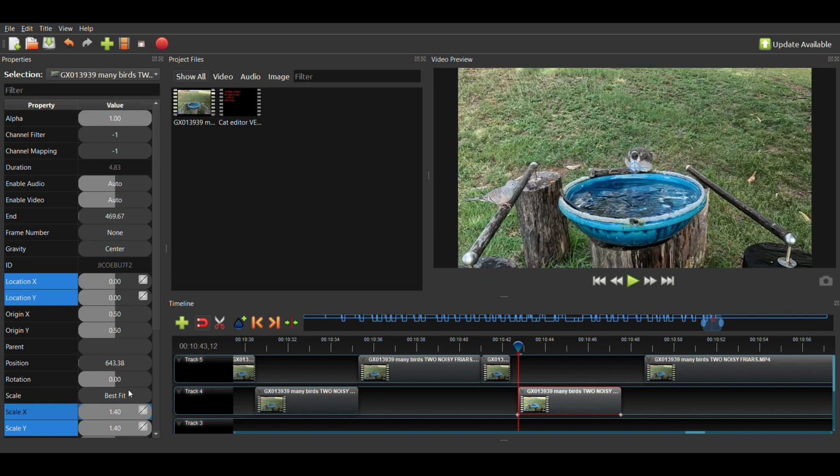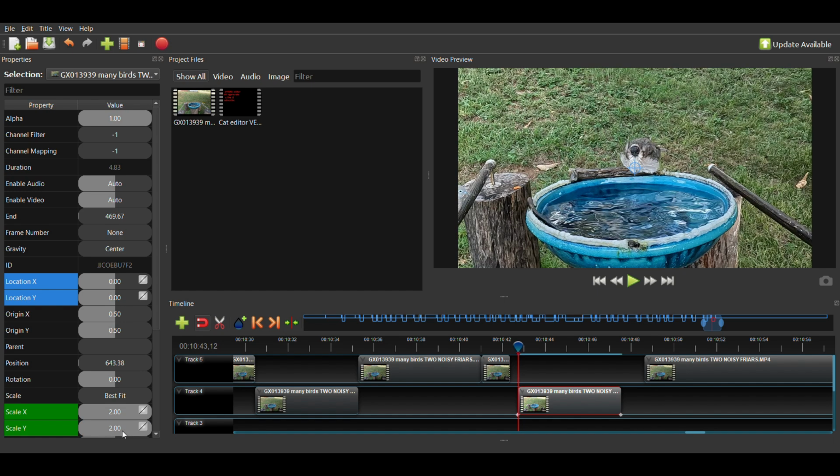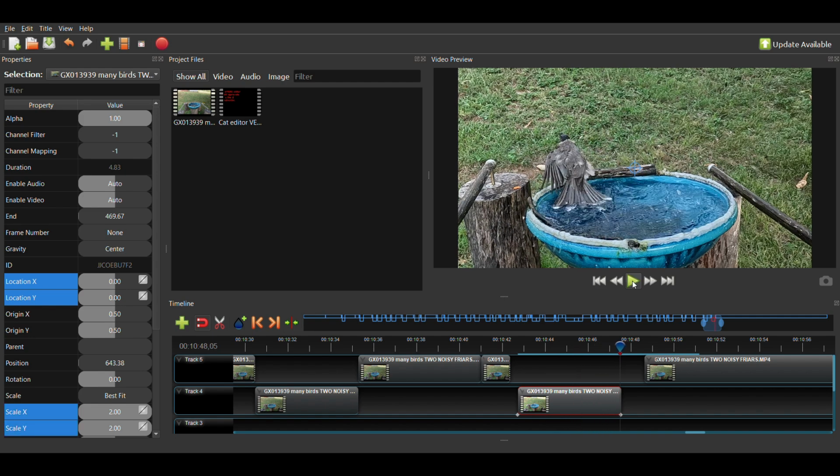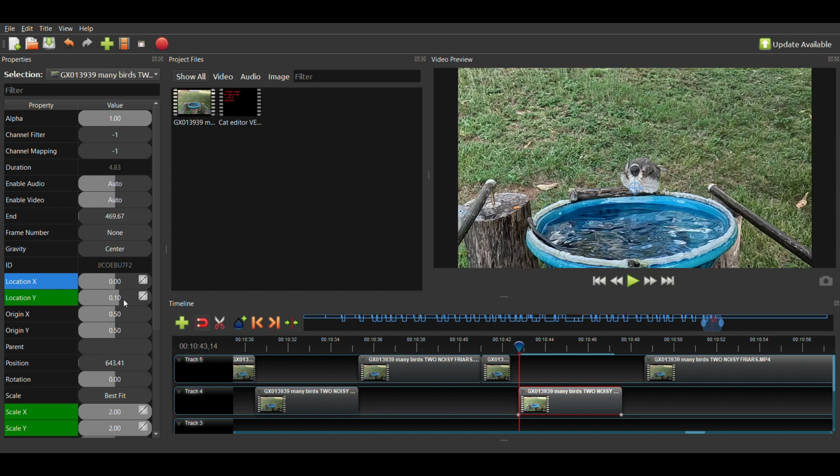Go straight in at double. I automatically want to come up. Let's see how far down he goes with the bath. It's a shallow one. Yep, I'm going to come up. 0.1. No, 0.05. And I'm going to come left.